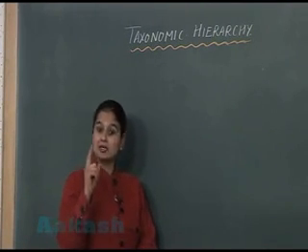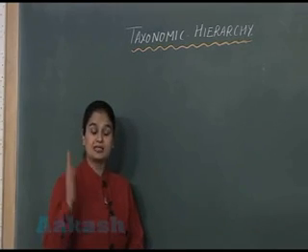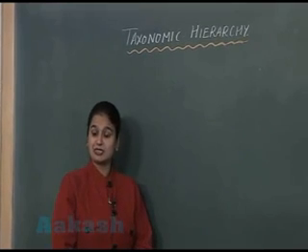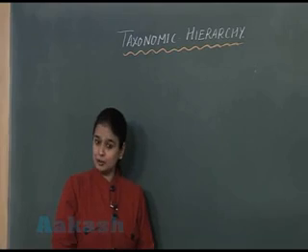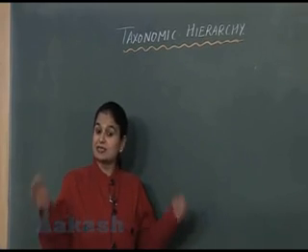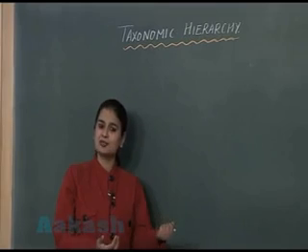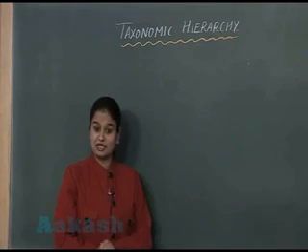These taxonomic groups in which organisms are placed are known as taxonomic categories. I am repeating it here again. What are the taxonomic categories? They are the groups in which organisms are placed on the basis of similarities with respect to certain characteristics. So let's write the definition for this.